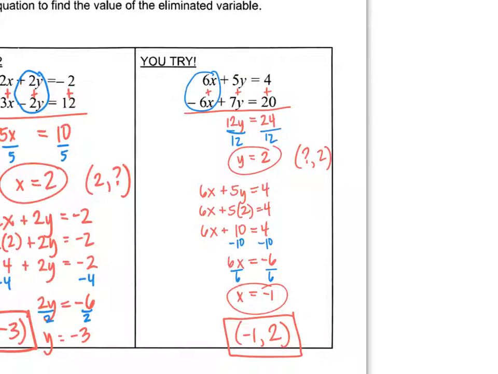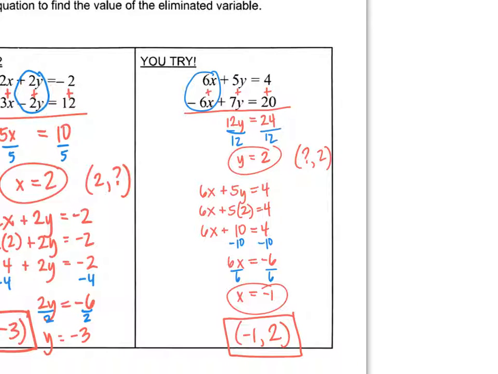Solve it for x. I do want to point out that I showed quite a bit of steps that you probably didn't need to do, like these first 2 lines right here. You don't have to always write those down. It's mainly just to show you which equation I used, just for your reference. But if you just started right here, all good. Write down your steps to get your answer, just so I can see your thinking. And then our final answer here is negative 1 comma 2. That's all there is to using addition when we want to eliminate a variable from the beginning. This is the elimination method, but using addition.